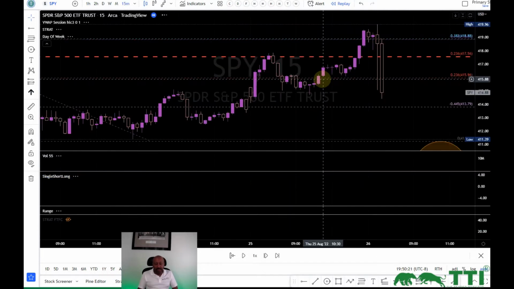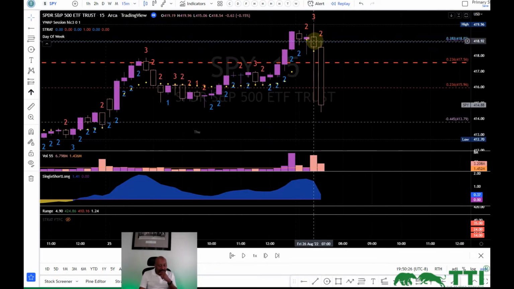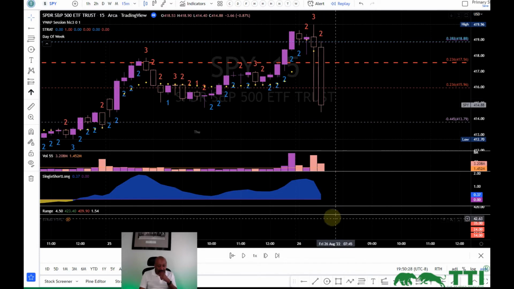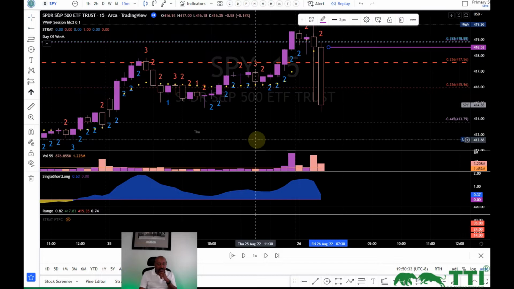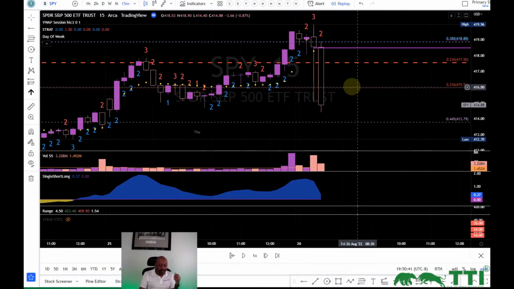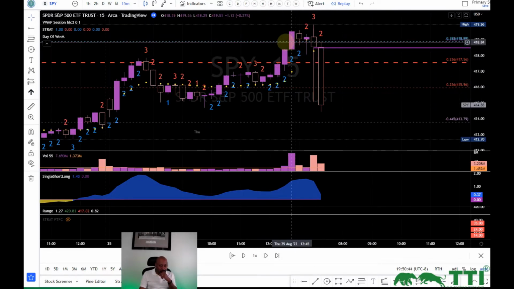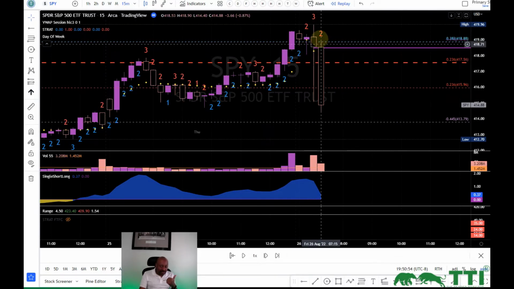To put the point across even more. Here's a 3 that happened way up here. Here's actually the entry on a 15-minute bar. We don't trade 15 minutes, but I just want to show you how this thing works. So we got to 38.2. We were waiting for the downside. We see a 2 down. We see a 3 that retraces all the way back.